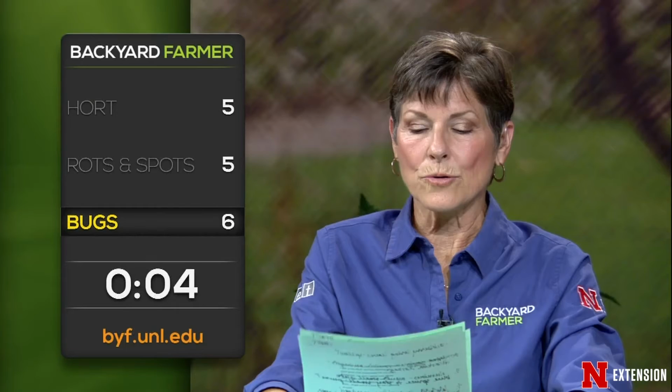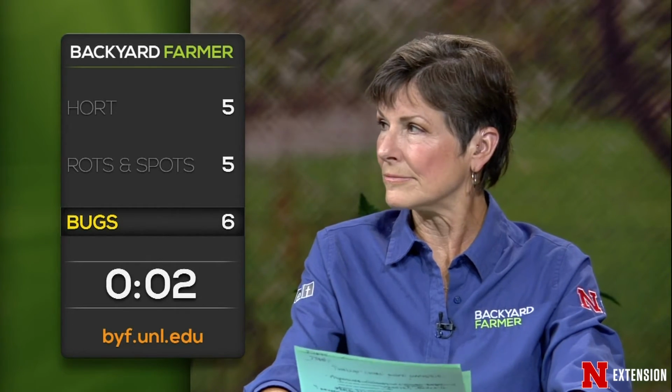All right. What are the bright orange insects on milkweed right now? Those are probably large milkweed bugs. Excellent. Nice job, everybody.